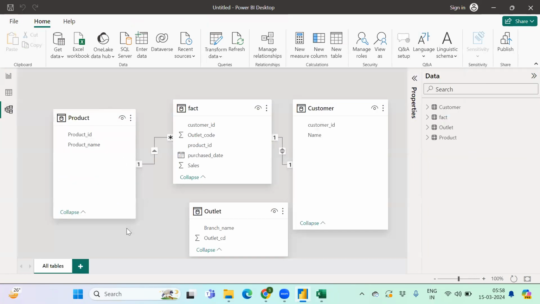The data model, what is data model? We discussed the same on BI chapters, how we can create ER diagrams and how to satisfy this. You can see the fact is a centralized table. Over here, we are trying to create a star schema. Fact is our centralized table and the dimensions are surrounding with it. And we have the relationship with customer ID over here, product ID and product ID over here. But for outlet, there is no such relationship. So if we do not create this kind of data modeling with fact and outlet, what will happen? Let me show you.